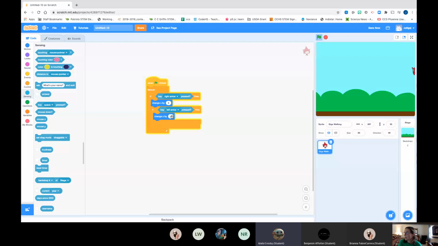Thank you. Now, I've got to troubleshoot my code because my little feller, oh, that should be changed. No, left arrow is pressed, change it by -5. It didn't work. Did anyone else's not work? It works. Yeah, mine works. Well, boo. Let me reset him. Come back, little friend.